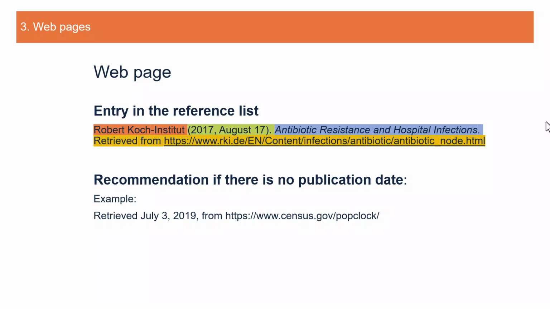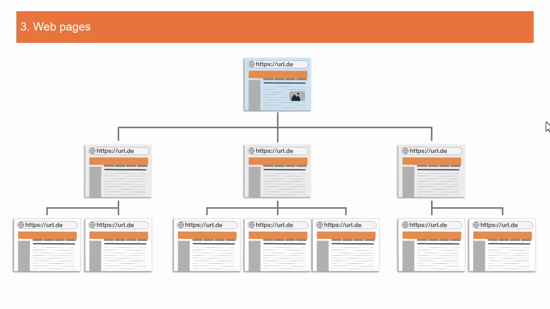Two more things which are important when citing web pages: if you, for example, cite a subpage from a bigger web page, then you need to cite exactly the subpage you cite, not the index or welcome page. Of course, this can lead to the situation that if you cite several subpages, you also have several entries in your reference list which are very similar because they're from the same bigger web page, but they all refer to different subpages, and that's correct.